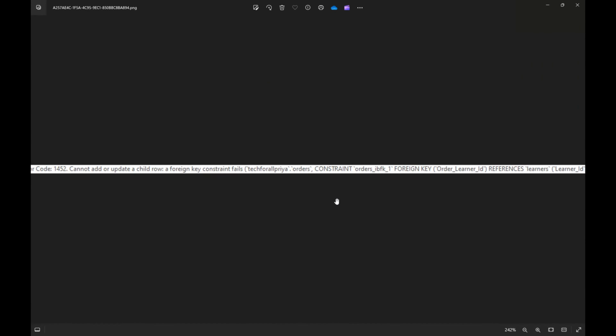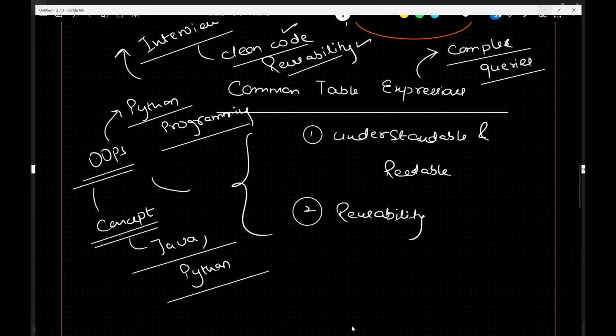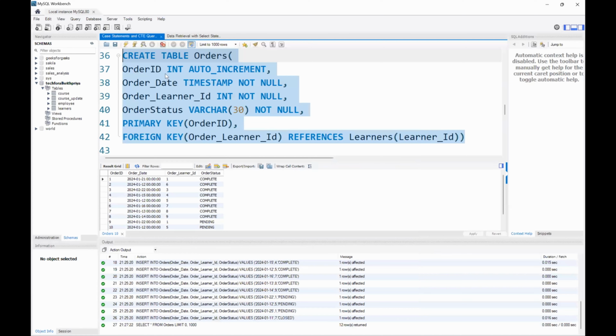Ma'am, I sent you the learners table schema. Show me the schema.